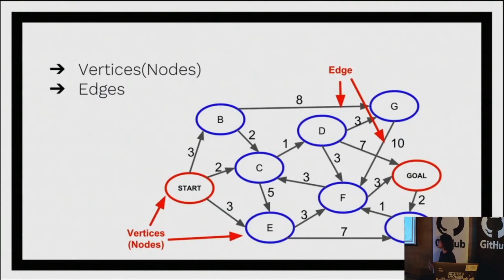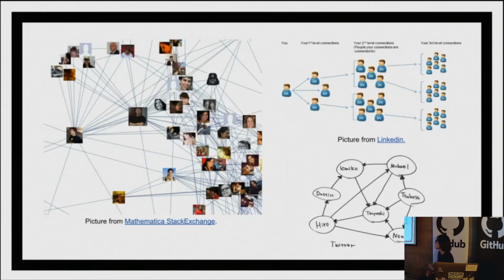I explained that a graph has vertices and edges, and in Dijkstra's algorithm we also use other parameters. One is directed: a graph can be directed or undirected. For example, think about Facebook. If I send you a friend request and you accept, the connection goes in two directions: I'm your friend, you are my friend.